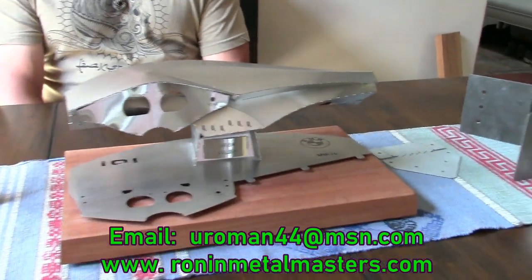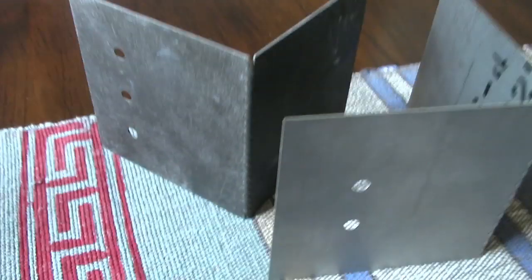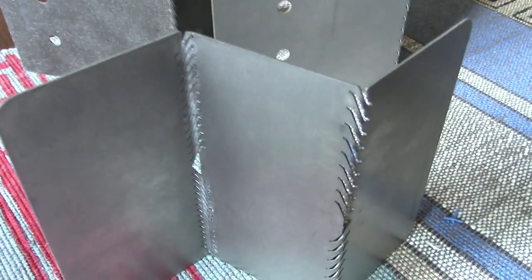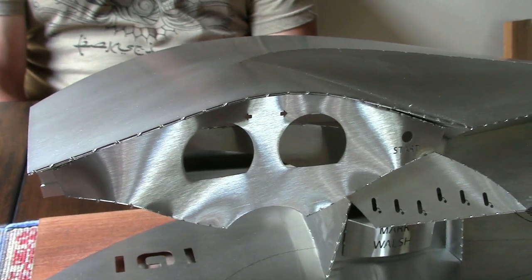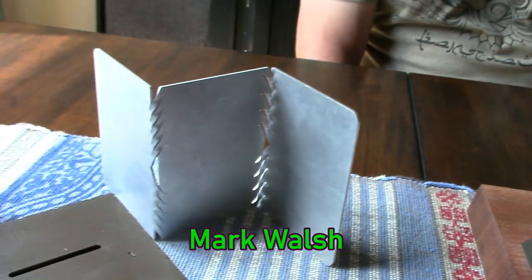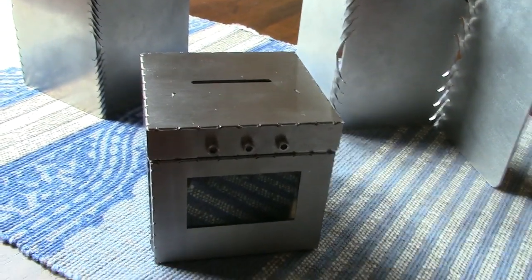I'm just going to quickly show some of the examples here, which is just absolutely incredible. You can see some of the metals that have been prepared and bent, and there on the edges, on the corners, is really your secret discovery and invention of how to prepare the metal so that it can be bent and molded. Here is a beautiful piece, and then some of these other examples of bent metal, and this beautiful little stove, oven replica.